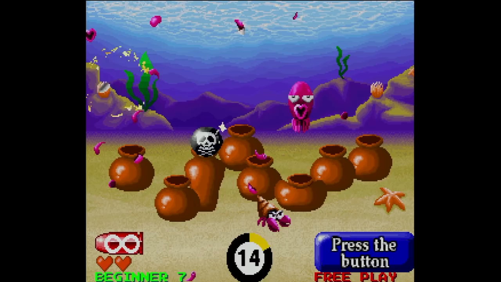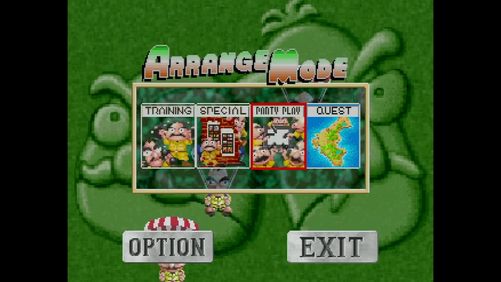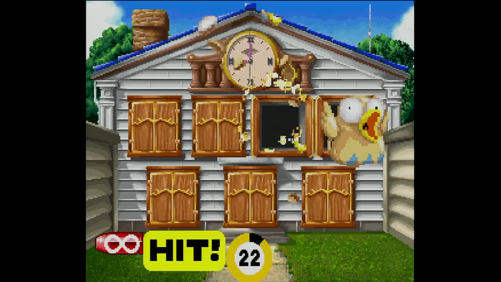There are a ton of different stages here, resulting in a lot of variety, and I really love that. If you select the arrange mode, then there's even more stuff to do. Like a quest mode, which is basically an RPG. You get to explore towns, talk to people, buy things from shops, and yes, even get into random battles. These battles are just the stages from the arcade mode.